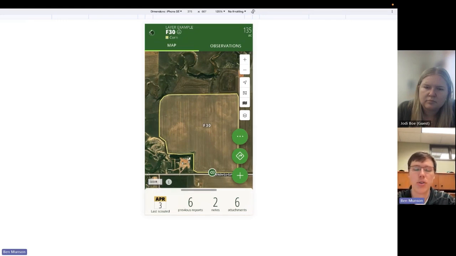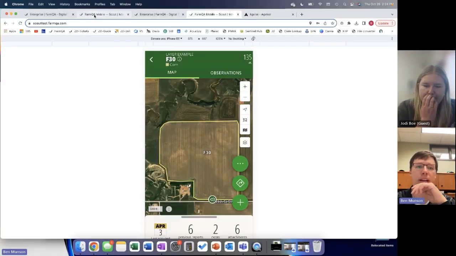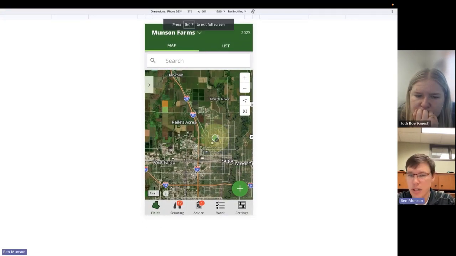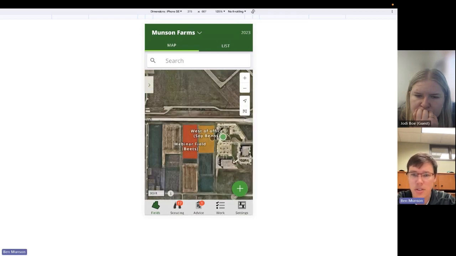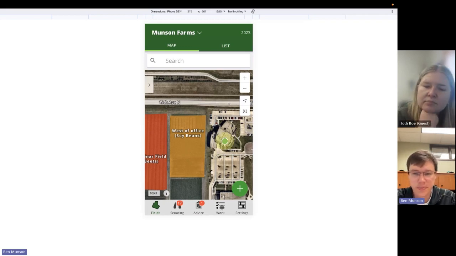And so what you can do in a situation like that is you can either define grids within FarmQA, or, if you're doing composite samples, you can go to a field and simply mark where you've been. So to illustrate this, I'm going to use a field close to my office, and this will showcase a few other features that we have to offer on sampling. If I wanted to sample this field called west of office, I have no prior data for that, whether it was zones, grid, or otherwise.